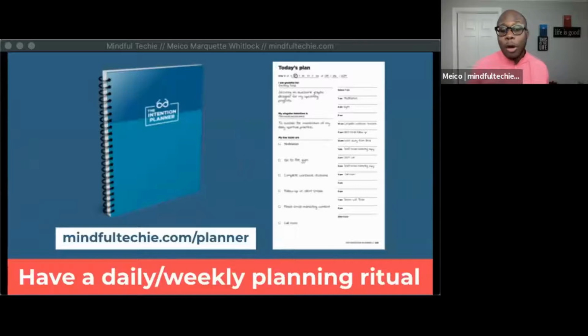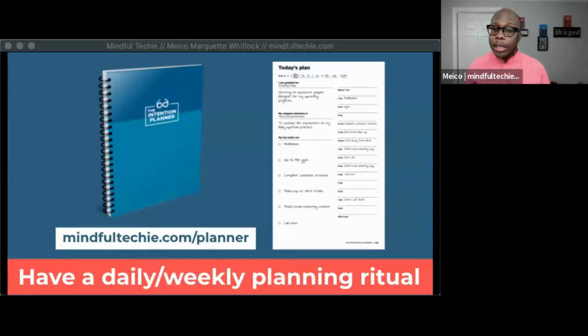The second tip is all about having a daily planning or weekly planning ritual. And what does this mean? This means that we have a communication plan, we have a social media plan and a content strategy, but do we have a plan for our day-to-day work? This is all about setting clear intentions, or being clear about what your intended outcome or your vision for success is for your day and for your week, and aligning your to-do list with that, and plotting that against your calendar.